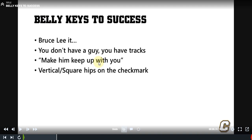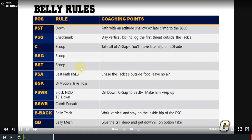But most times we're going to get underneath it because he's not prepared to keep up with us, and then that's the guy that ends up getting kicked. And the guard's really just going to play off of however that goes, which ties us into this next part where the check mark is what we call the technique that the play side guard is going to use, and it's crucial that he stays square in his hips on his first few steps, and that he gets back to vertical on his release. So let's take a look at the rules here.